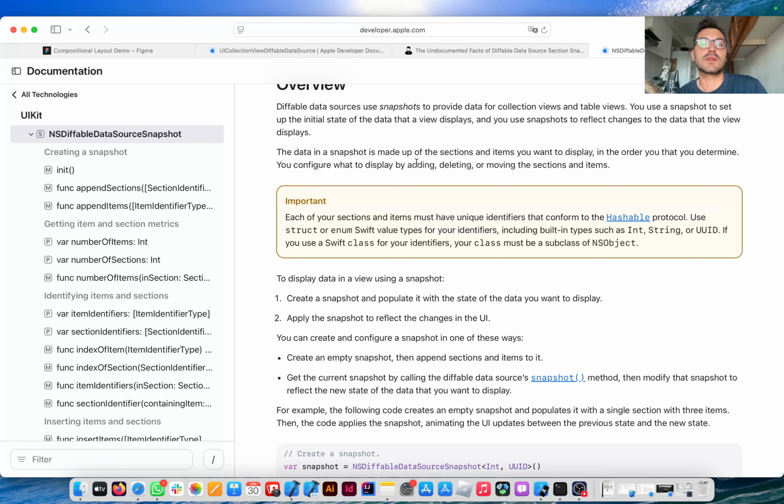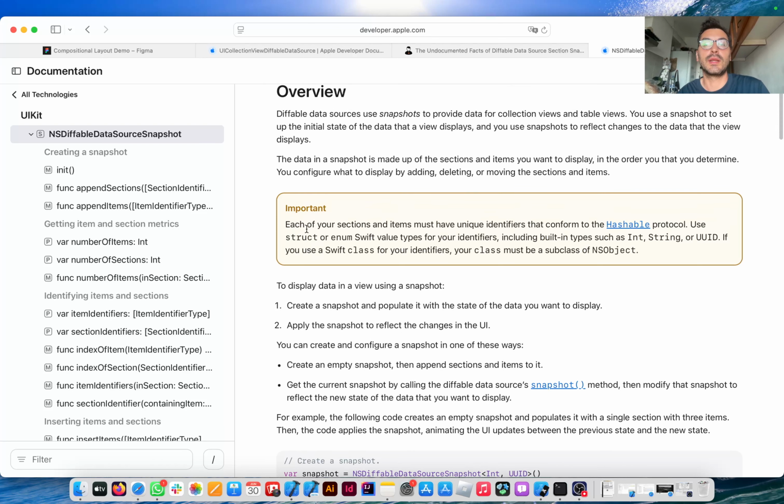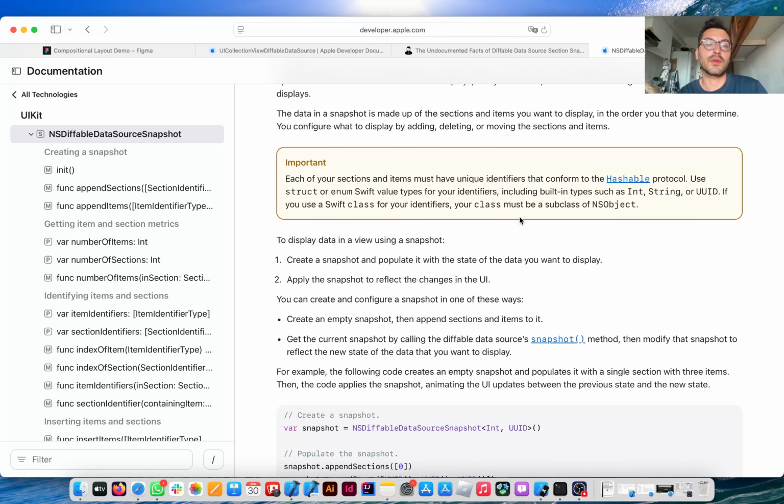The data consists of sections and items in the order that you determine. The way that you append the sections and the items to the snapshot determines the way that they appear on your screen. So the order in which you append sections and items is important to keep in mind.